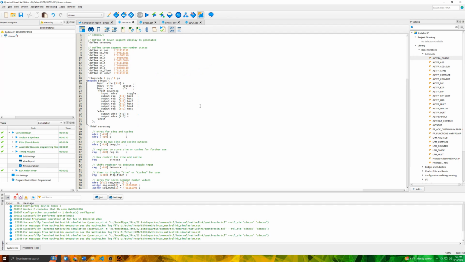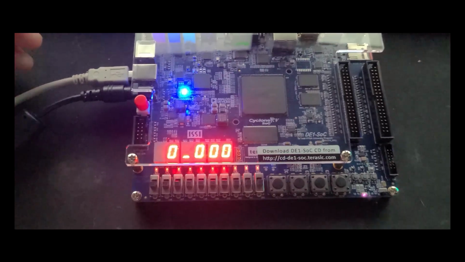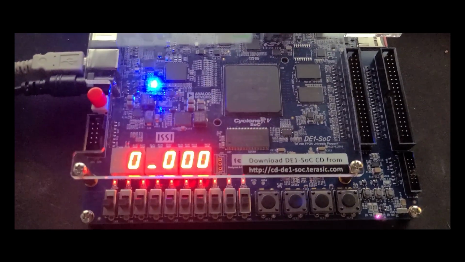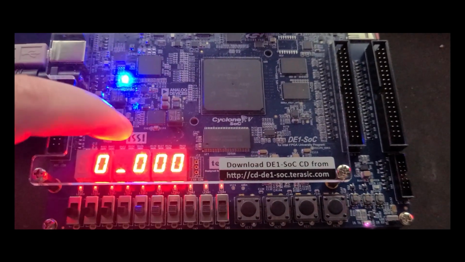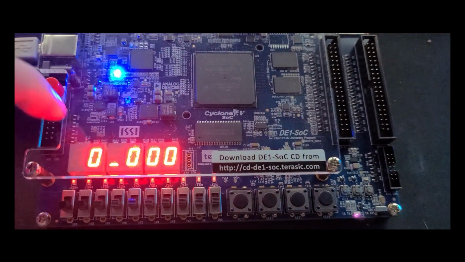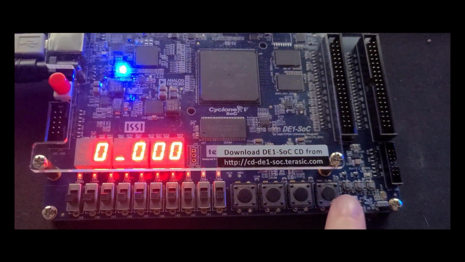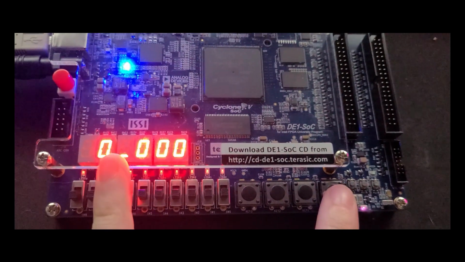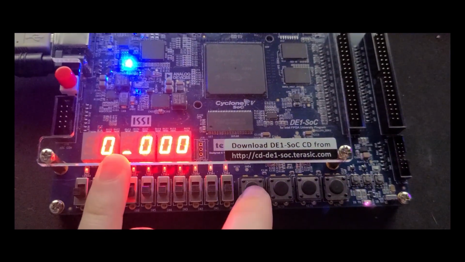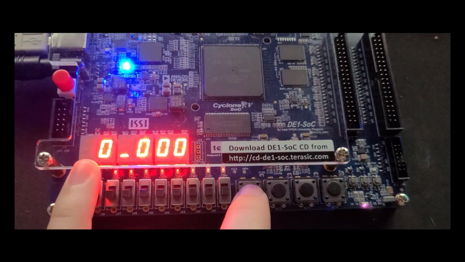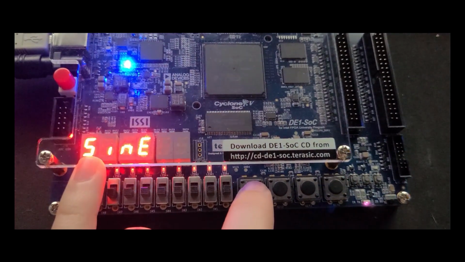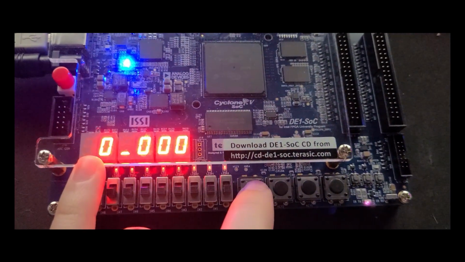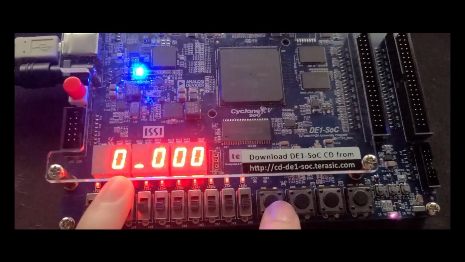Here you can see that we have the 7-segment display version uploaded, and I have a reset toggle, and you can see that I flash either sine or cosine. If I toggle to cosine, it displays cosine, and then sine, cosine, sine, and that lasts about 1/3 of a second.